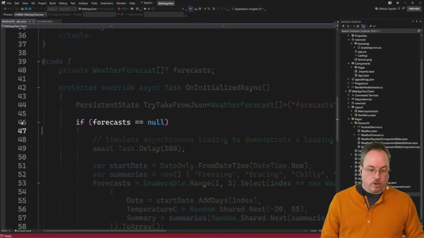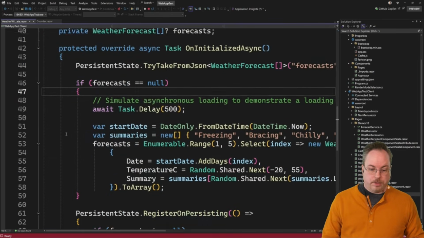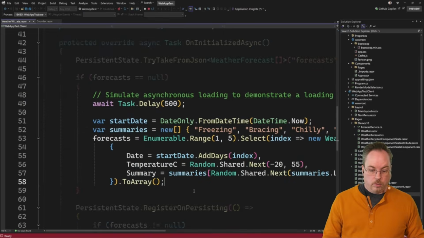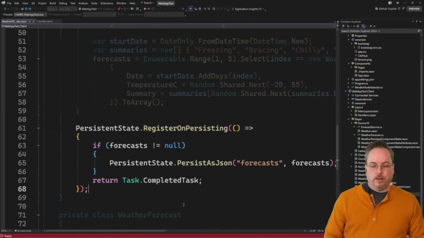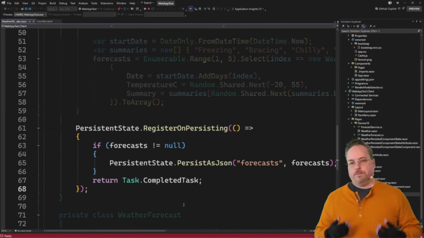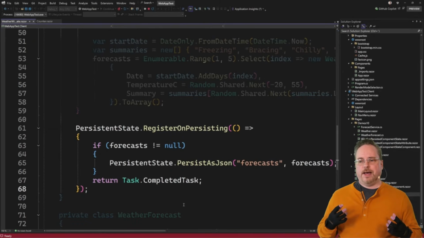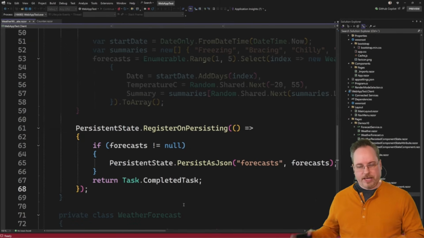Then if forecast is null, we're simply going to load the data. And then towards the end here, we are also saying register on persisting.